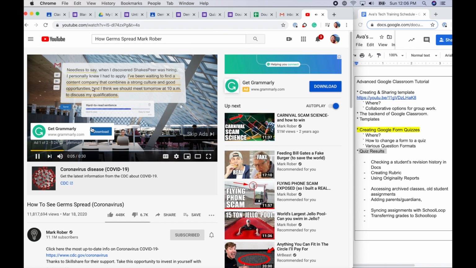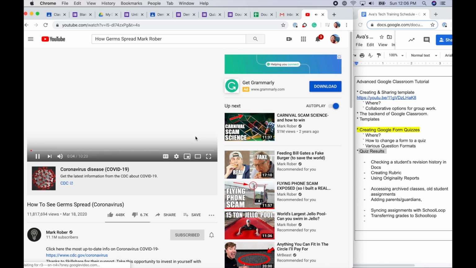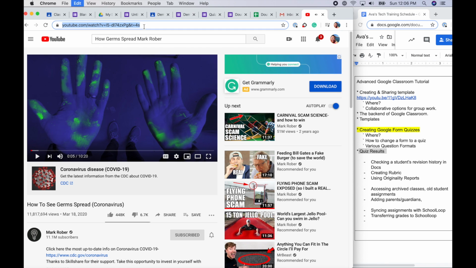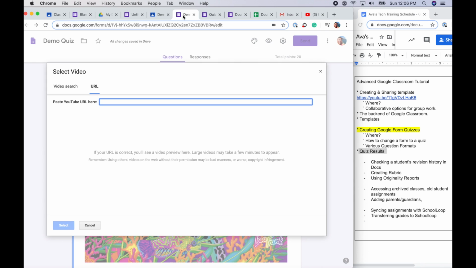Let the ad play. It's very important that you skip it. When you copy and paste the link, it will not show the ad. If you do not skip the ad, it will show the ad when the students play the video. I can now also verify and see who the actual poster is. This is the verified account of that person, not someone who's trying to repost a viral video and get more subscribers. So let's go ahead and go back to the quiz.